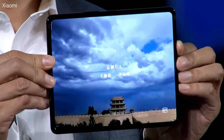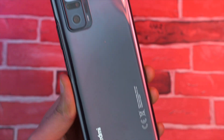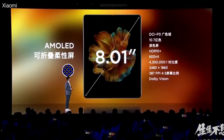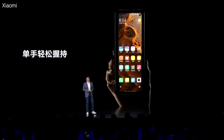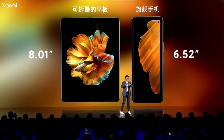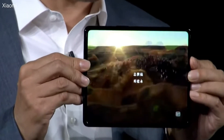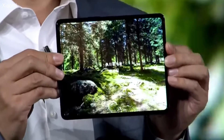The inner display is only 60Hz. Xiaomi is a brand that is giving 120Hz refresh rate to a $280 smartphone, and they cannot give 120Hz to their $1,500 foldable phone. It doesn't make that much sense. The outer display does have a 90Hz refresh rate, but in my opinion they should have done this the other way around — giving 90Hz to the tablet screen and going for 60Hz on the outer display. Definitely a weird decision for the display refresh rate.